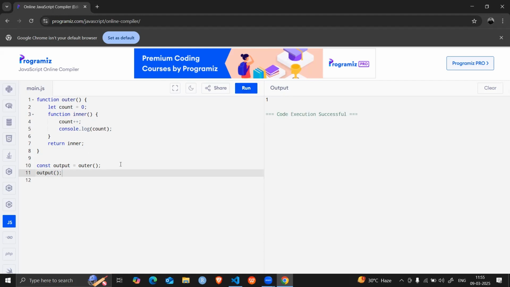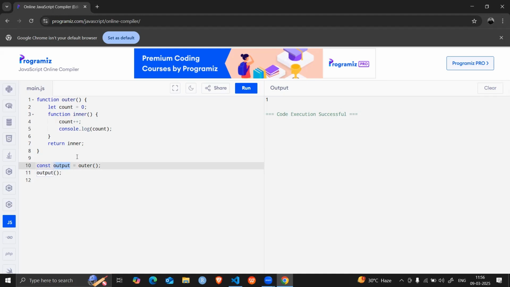Okay. So what happens when you call the outer function again? Let's say on line 12 we are calling it again. So what will be the output of that? This time it will be 2. Okay. So we are actually returning the inner function and storing it in the output variable, right? Can you explain how JavaScript is handling the count variable? Is it storing it somewhere, or how does it remember its lexical scope variable?